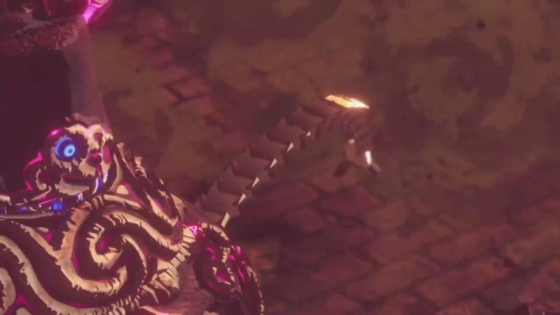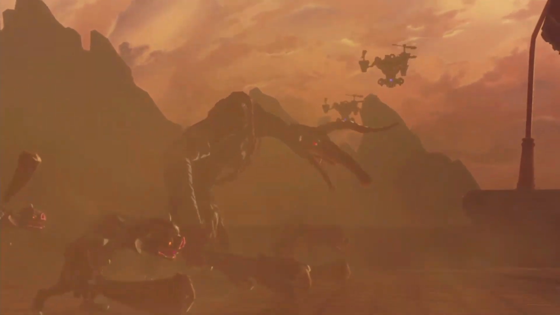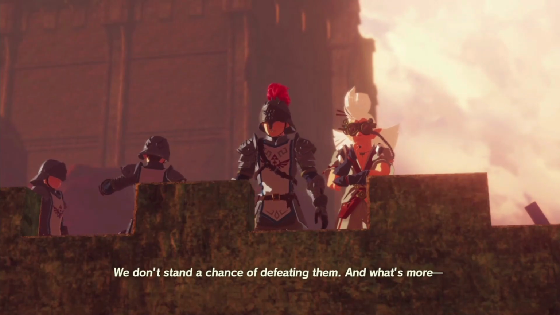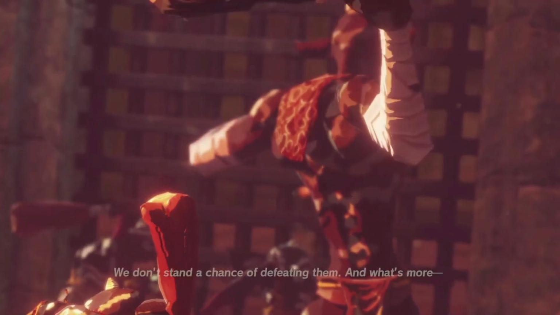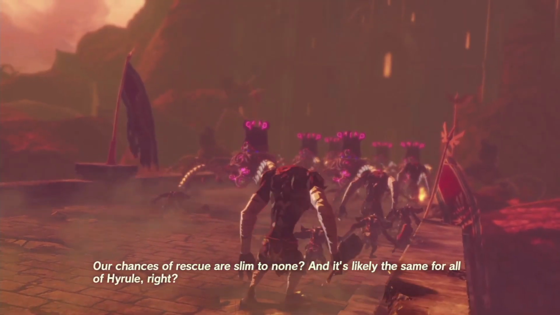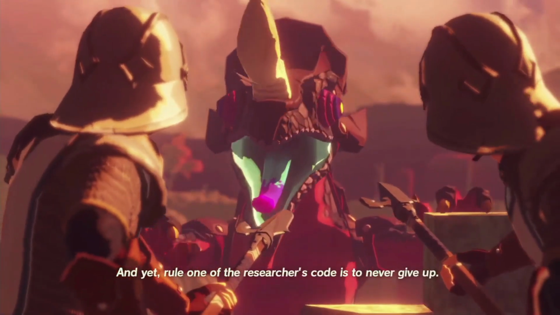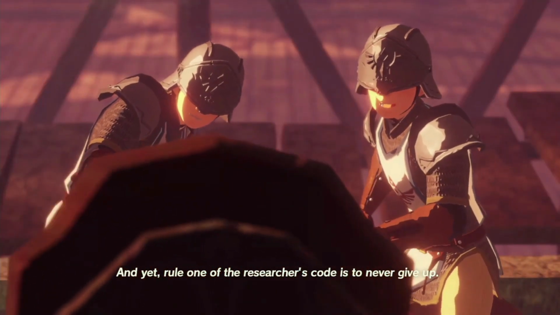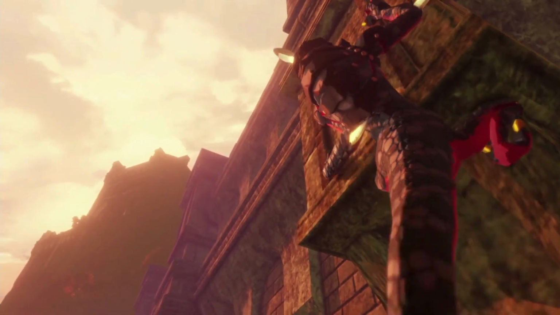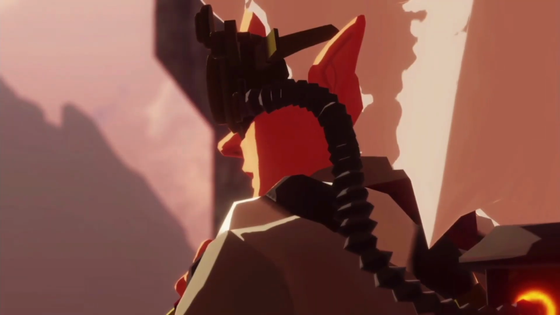I still kind of hate the design of the Hyrulean soldiers' helmets. Does that block their vision at all? Man, look at all these things. Look, you can't see their eyes. How can they see in those helmets? Our chances of rescue are slim to none. And it's likely the same for all of Hyrule. And look at all those guardians. Yeah, come on, guys. Yeah, you got one down. Hyrulean guards have taken down two enemies, compared to our millions we've taken down so far.